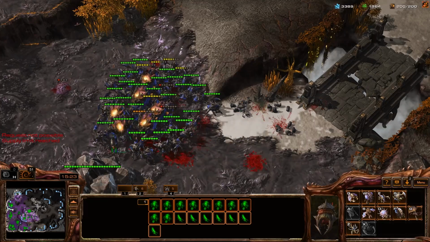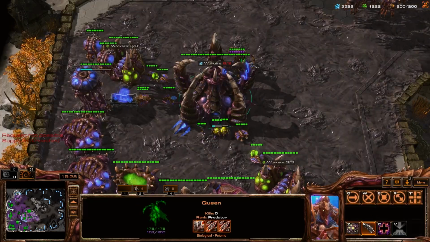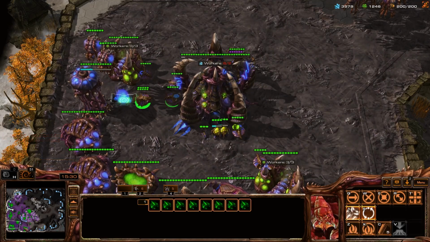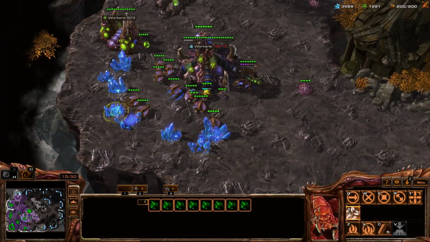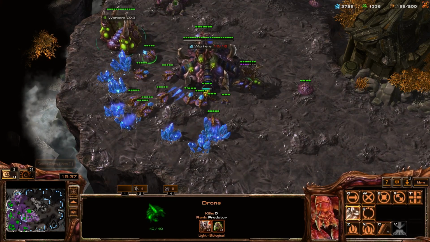I have a lot of money to just keep remaxing. Just make sure everything's injected so that I've got larvae. Move all these workers over to a different base, like this one. Get another gas going. Shipped a couple of these over.